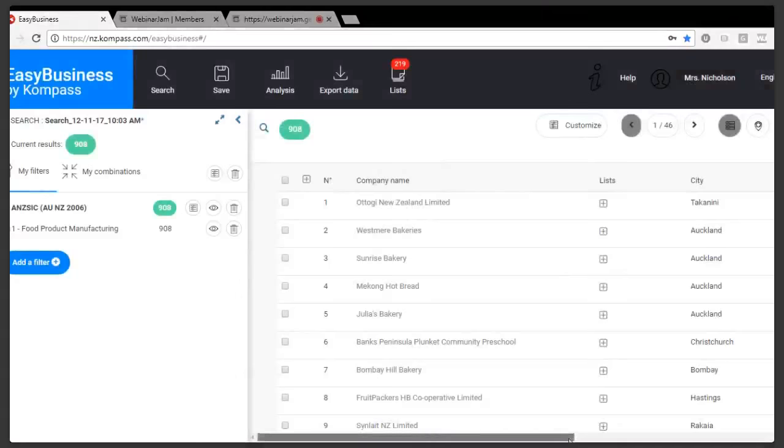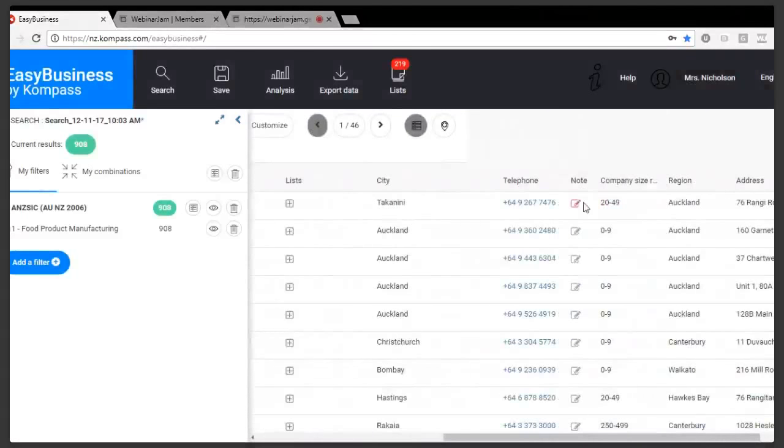And then when I scroll to the right hand side here, you can see that my note is red in color now. And when I click on it, it says October. What is really remarkable for me as well is that if I go back to my notes and search October, all the notes that I have put October on will come up from all the companies in Kompass. That is really cool.